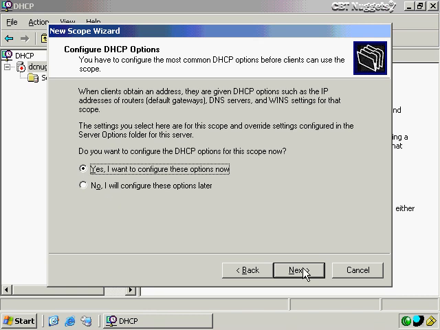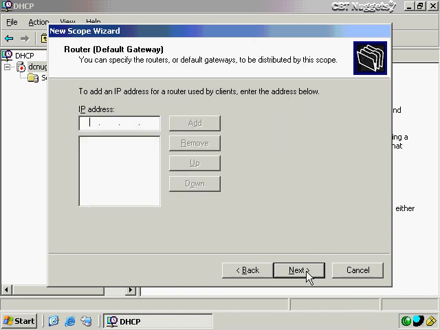The next thing you'll see here is the option to configure various DHCP scope options. Now, you can also do this directly from within the interface of the DHCP console. I'll use the wizard for now and show you how to do it manually a little bit later on. So if you want to configure these options now, you just simply say that you want to, and then you enter in the router IP address, or the default gateway, of 10.10.10.1 in my case, and we'll just add that in. Add more if you need to.